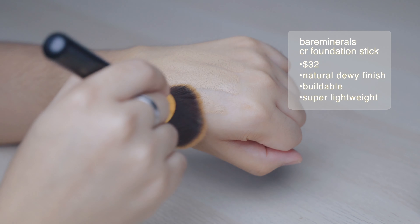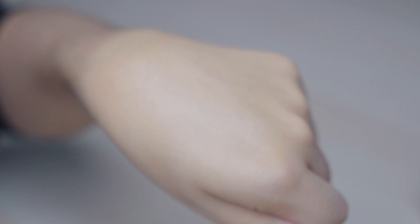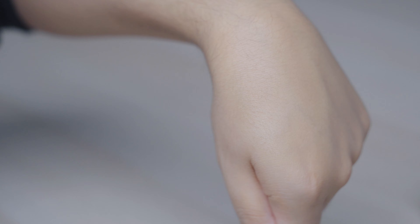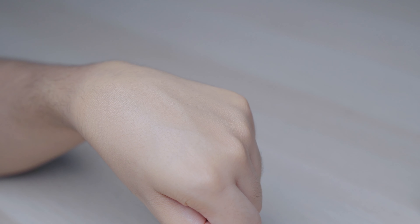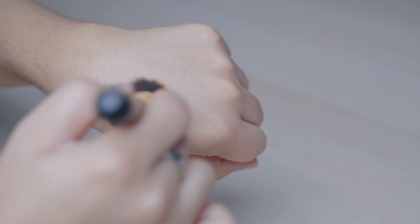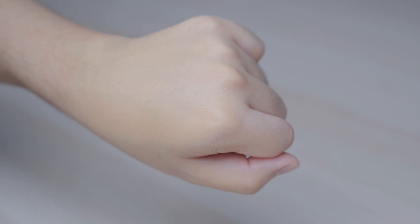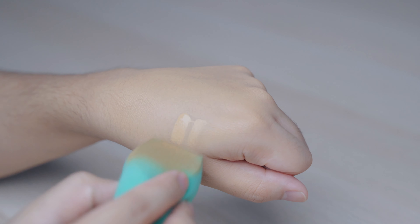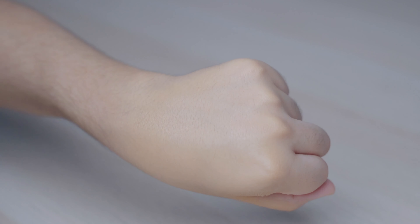Now we're going in with one of my favorites for those who are looking more mature — this is the Bare Minerals Complexion Rescue. I use this a lot. This one has such a nice natural finish; you can't even notice you're wearing it. One of my favorite formulas, seriously. Next is the Revlon Candid Foundation — it was recommended by Katie Jane Hughes, a makeup artist known for Ashley Graham's and Rosie's makeup. It's a beautiful formula — truly beautiful — and this is probably my favorite drugstore foundation on the market right now.